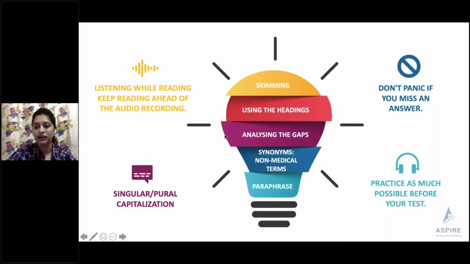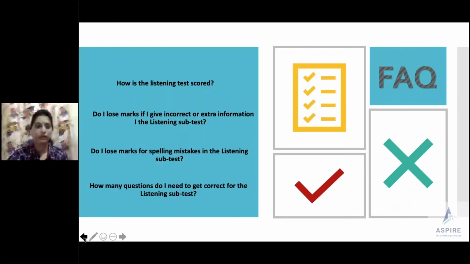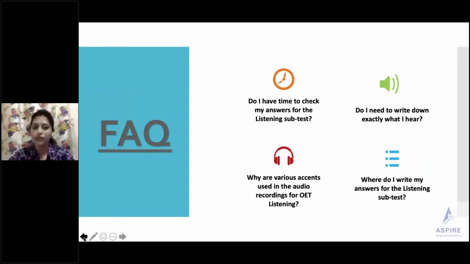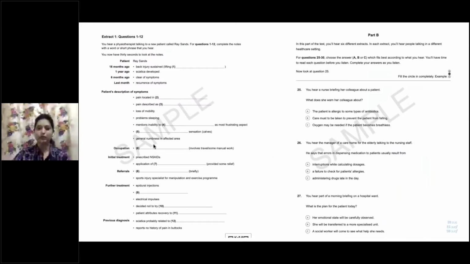So let me just go back to the sample paper to tell you what I mean. So yeah, this will be your part A, and these are the headings. Always use this as the guide. In case you skip a question, you are not able to hear it, and say you're not able to answer it, then the minute they say, we will be discussing the occupation now, just skip to the occupation part and use this as a guide to take you through the test. So pay special attention to these headings because they guide you through it.